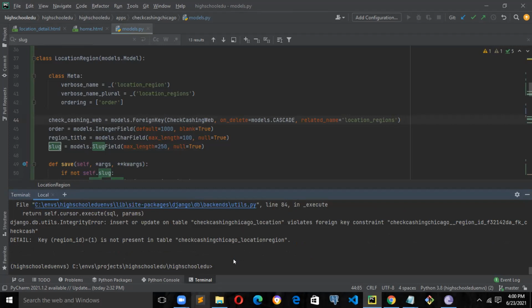I thought this is the one was, no, I guess no. Region ID. Why do we have another default maybe in the region?